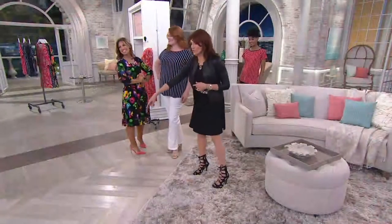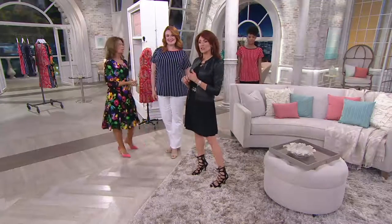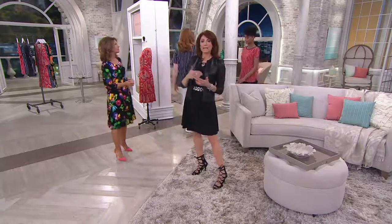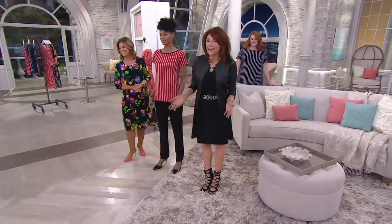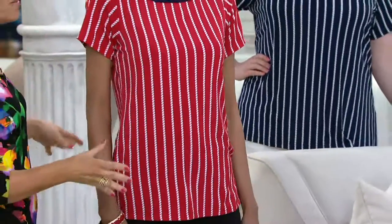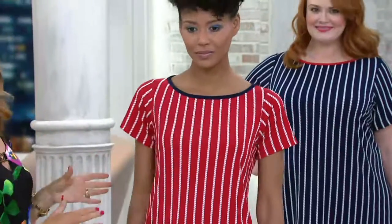Right here, if you'll notice this little availability guide, we're starting to get limited in certain colors and certain sizes. Black and red are going very, very quickly — it's brand new today. When we bring something in brand new, we don't know if you're going to love it, so we don't bring in a ton. If this sells out, you're not wearing it this spring — it's going to take a year to bring it back in stock. This is another piece that you will live in.